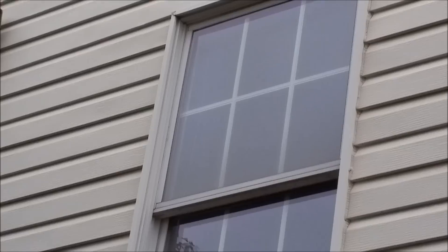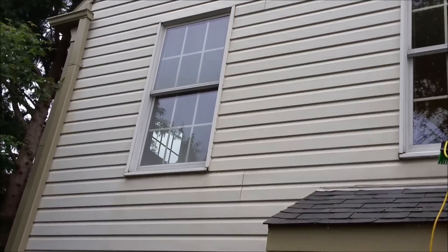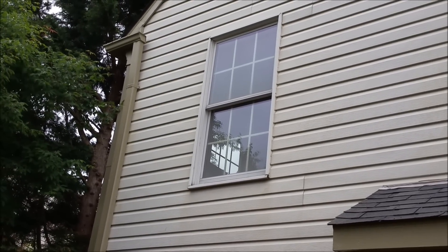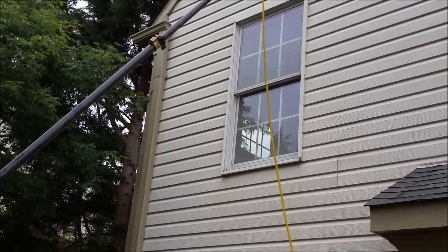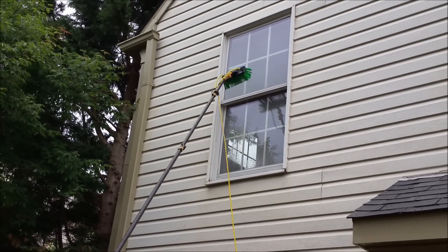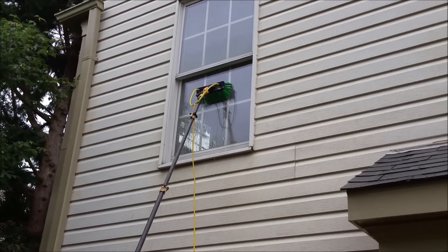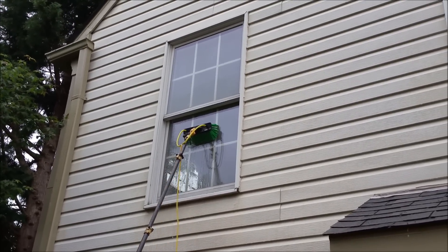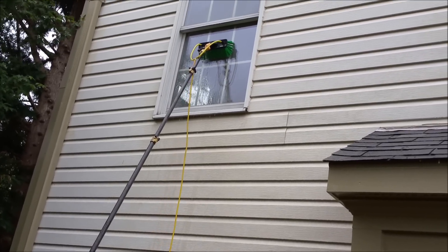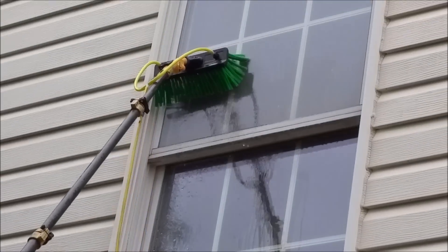With the hazing and everything else, I already did the other window next to it. I'm going to take over here and keep it zoomed in a little bit so you can see the work. This process works really well for any window, but particularly a window that's oxidized like this. I'm using the green and light radius brush — it's my favorite brush for this kind of thing on a first-time clean. It really does a good job. Boar's hair does a good job as well.